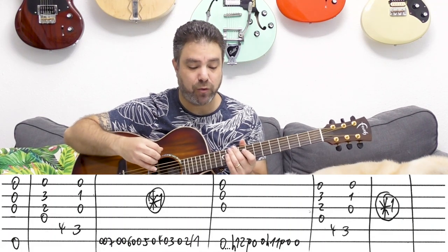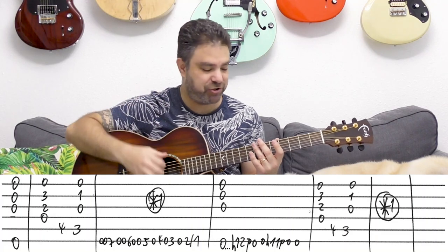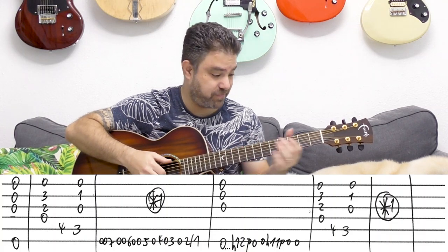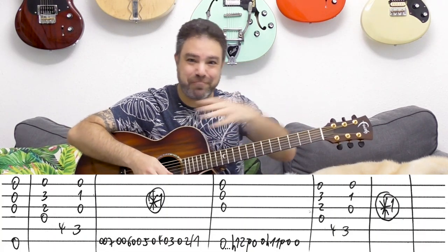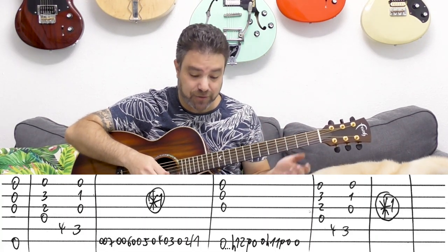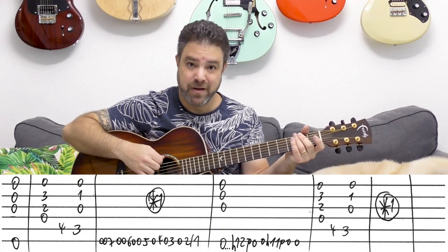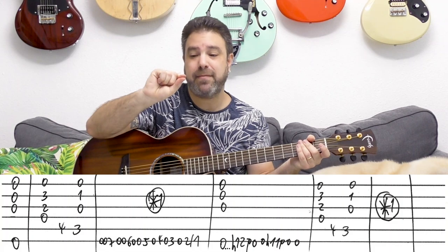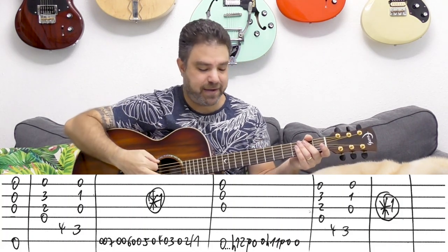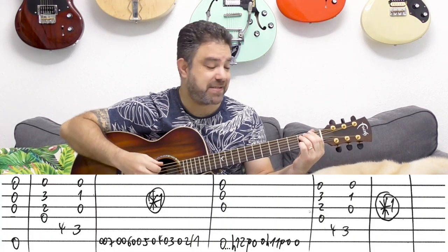Okay, so this may require a little bit of practice to make the jump and to make the conceptual change, jumping all over the fretboard. Practice it really slowly, okay, practice it slowly. And then you have this again. Okay, and this time I do use my fingernails and I'm pretending that I have a pick. Okay, because then we have to play the next riff. Okay, which is this.